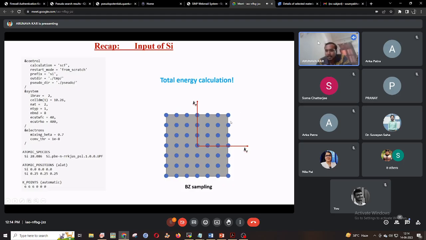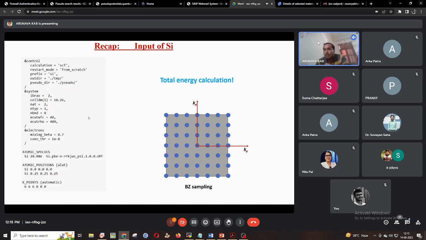We did Brillouin zone sampling with K points, and we took different numbers of K points to see the variation of total energy. With increasing K points, we found an optimized value. We also found an optimized value for the cutoff energy.